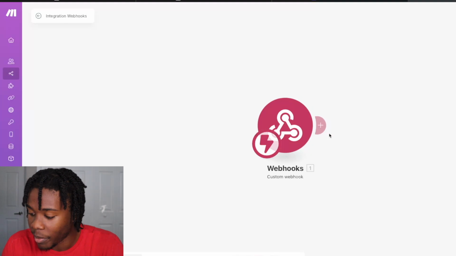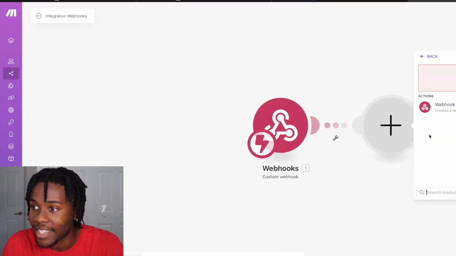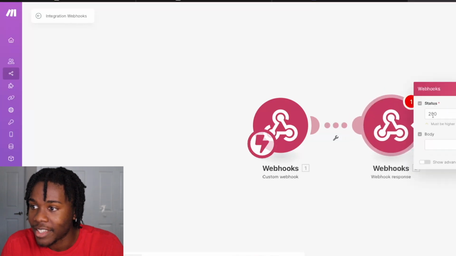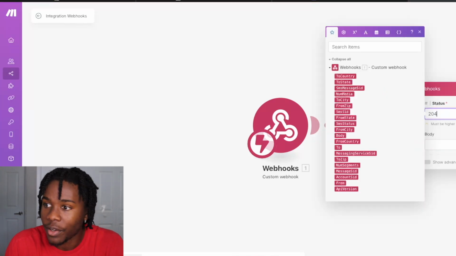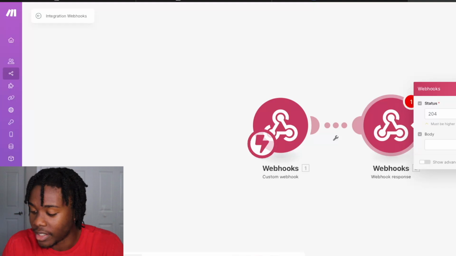Now, one thing you probably noticed if you just tried it is that you got a text back that said "accepted." It does that by default, just the way it handles this particular webhook automatically. If we don't want to send an accepted text back anytime anybody texts that number, then you're going to create a webhook response, and the status is going to be 204.